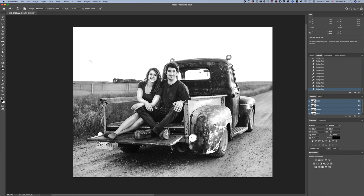That's pretty good. Now, one of the things when we blew out the sky, we ended up with this kind of hard edge here. And we know that's all out of focus, so we're going to go back and select the blur tool. And we're just going to go along the edge with the blur tool and blur this a little bit more. Let's crank this up to 100%. It's totally okay to make this blurry, because it was blurry. All right. That's pretty good.